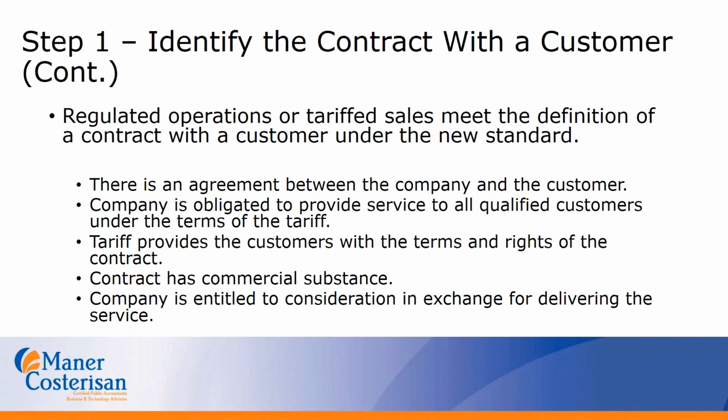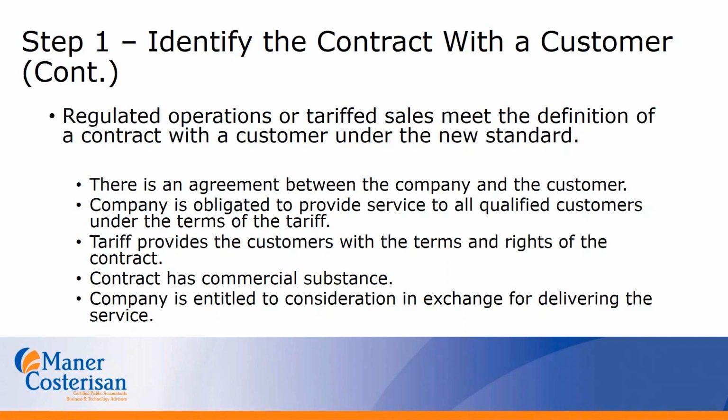And another area that was of concern when the new revenue standard came out was whether or not regulated telephone operations or tariffed sales fall under the rules of ASC 606 as contracts with customers. Interpretation of the revenue standard indicates that individuals, businesses, and other entities receiving utility service meet the definition of a customer because an entity provides some or all of its regulated products and services to the customer, including a service to stand ready to deliver the commodity, the delivery of the commodity, and in many cases, the sale of the commodity itself.